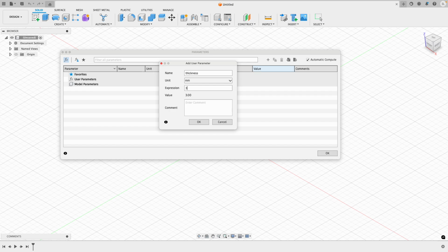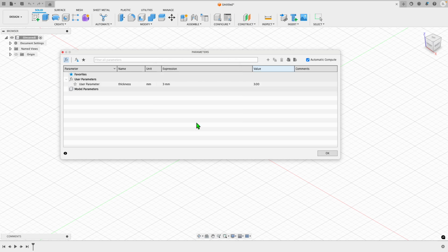So what this does is that if at any point in time you change the material that you use, you only have to change this, and automatically all your sketches will take into account the difference in the thickness. So we'll have to use that in the sketches, but for now, we're just going to go with acrylic thickness 3. And you should see that appear on the user parameter that goes thickness 3 mm, and the value is 3. So let's click OK.